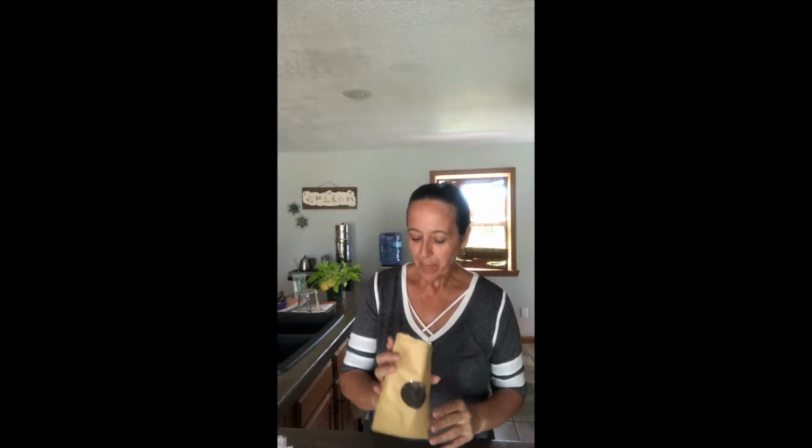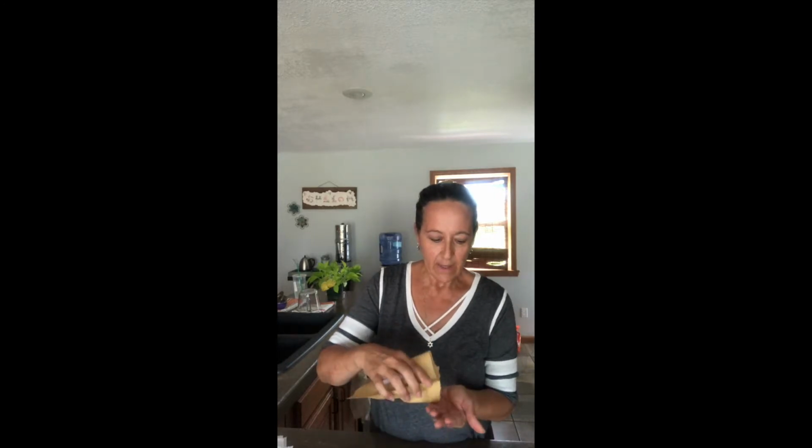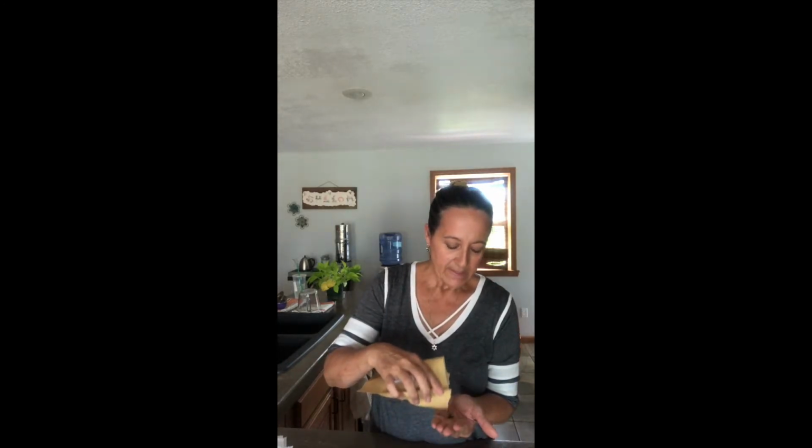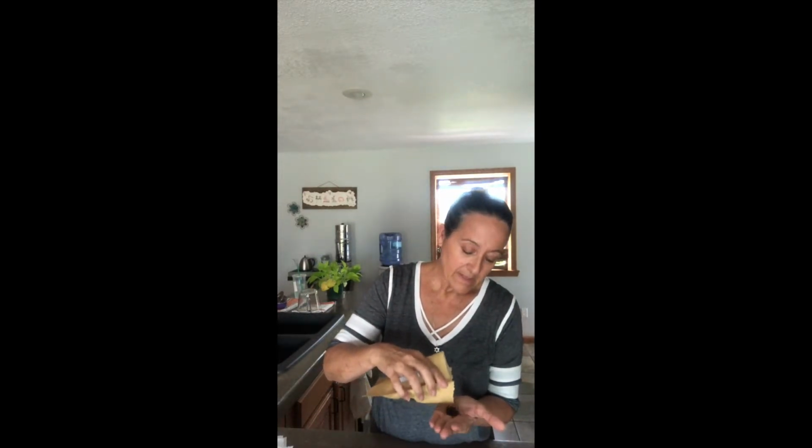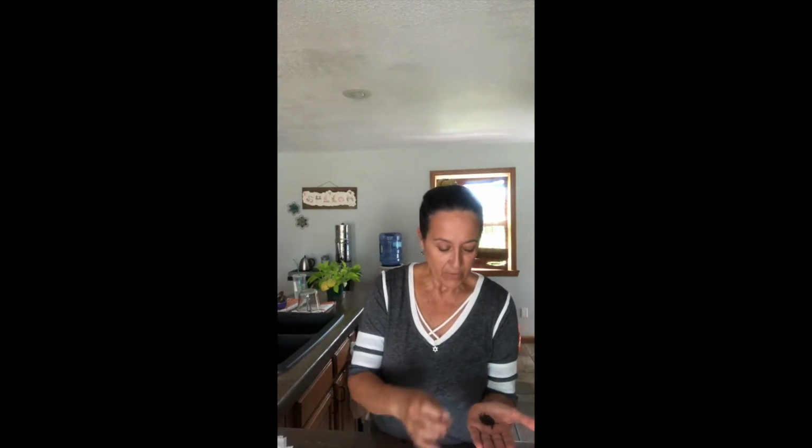You know what? It doesn't smell like I thought it would smell. I thought it would smell definitely like more cinnamon, but it doesn't. It has a unique scent to it. It's sweet. And you know what it is? I'll make a bet on it. The cinnamon I'm smelling is not what I'm used to cinnamon smelling like, if you know what I mean.